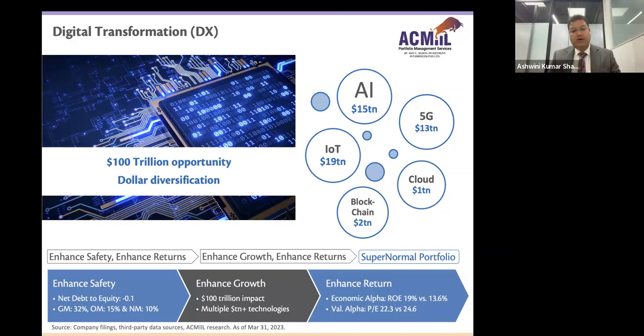So the whole market opportunity for IT services companies, or companies which are delivering digital transformation in various forms, right? Cloud migration was the main business so far that these companies enjoyed, but now they're working on metaverse, they're working on AI in the form of generative AI engines, they're working on IoT. So every part of technology transformation needs handholding, and which is where these companies come in. They have trained an extremely large population of employees, and they are very strongly equipped to continue to deliver on this front.